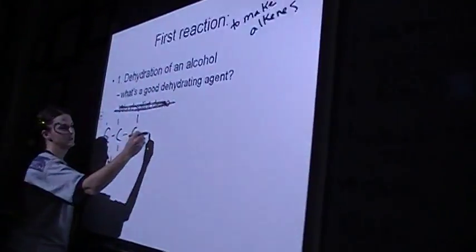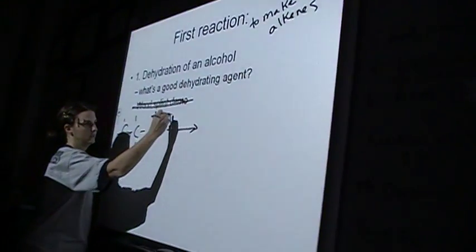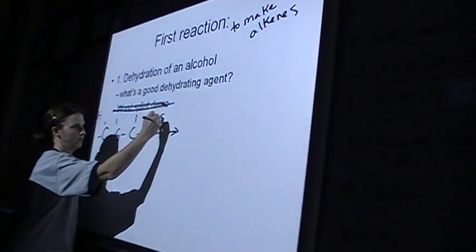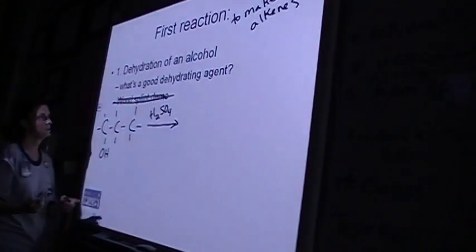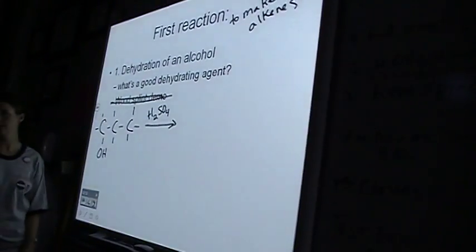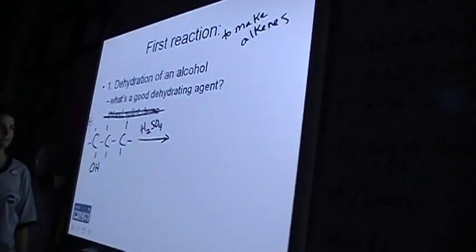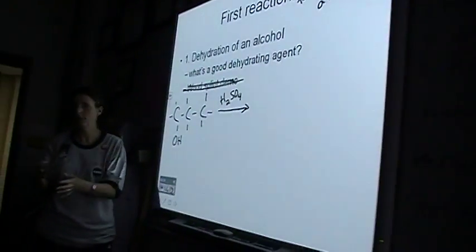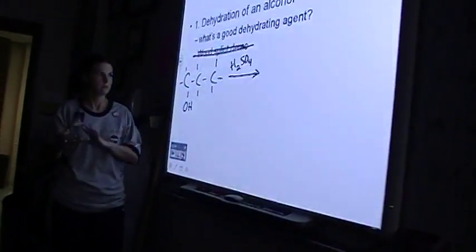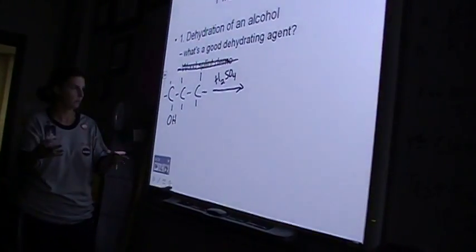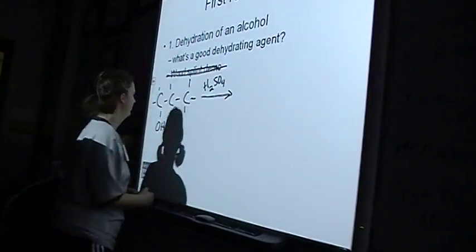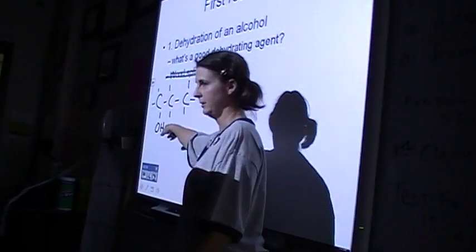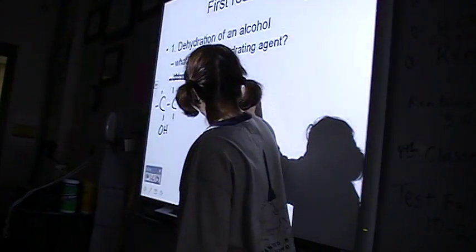So, what happens here is you draw the line, and the dehydrating agent is H2SO4. That's the answer to this question up here, what's a good dehydrating agent? Sulfuric acid. It does not enter into the reaction. It only makes it happen. So, don't worry about where did the S go. It doesn't matter. It's only there to make it happen. So, you're going to rip off the OH and the H right next to it. So, you end up with this.